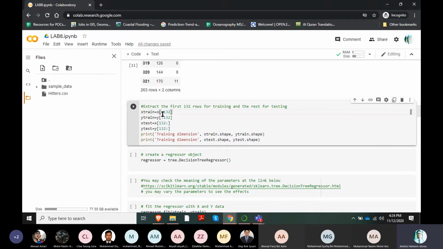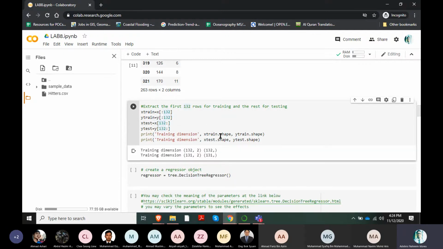We didn't put any number here because it's starting from the first. And then y train is also going to be the corresponding length of x train, and then y test is going to be from the 132nd to the last record. So we want to take the rest of the data for testing, and then the y also.